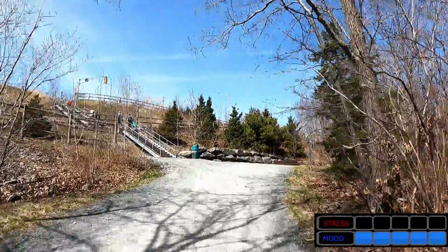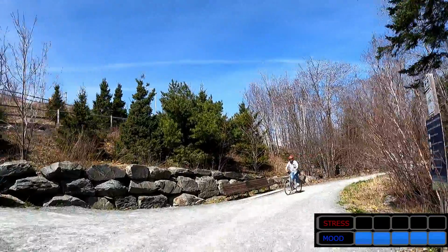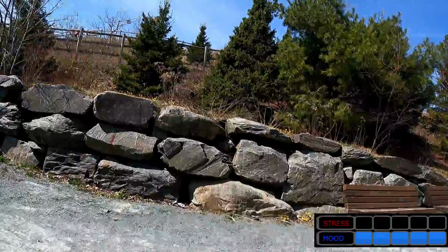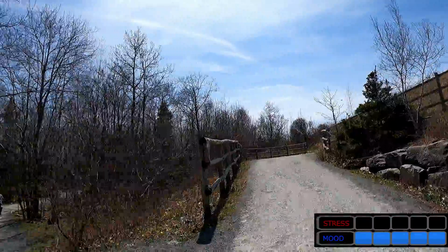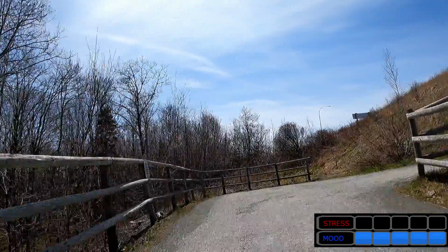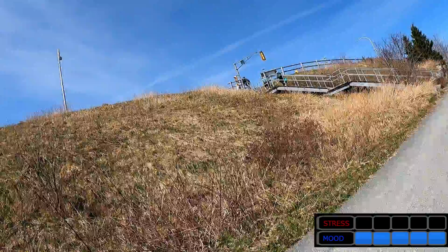Astute geographers might have noticed that Dartmouth Crossing is actually on the other side of Highway 118 from the Greenway, and might be wondering how exactly we're supposed to get there from here. And the answer is a giant ramp. The ramp has about a 6.5% grade, so most people are going to be able to bike up it without any issue. And there are guardrails along all the sides, so you're not going to accidentally fall off somehow.